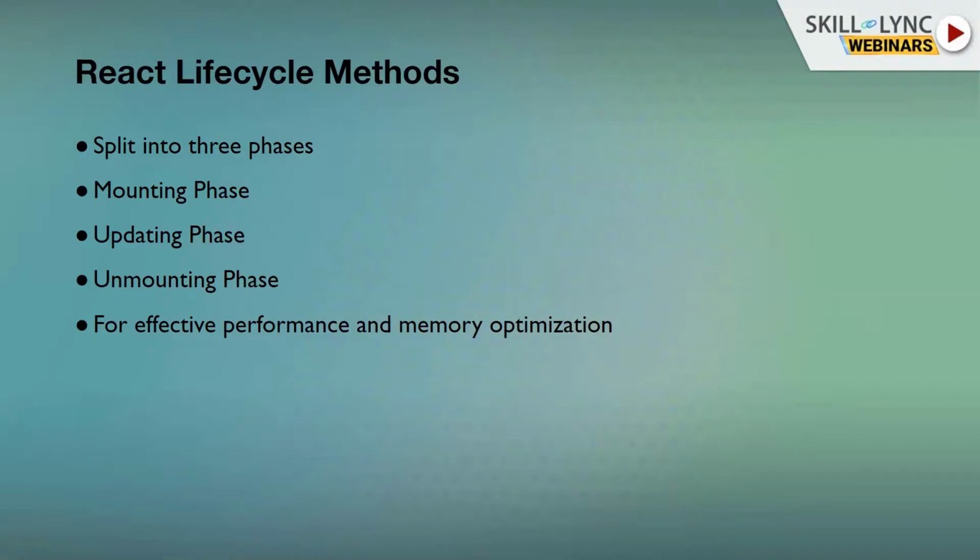So the lifecycle methods are basically presented as three things. One is the mounting phase, one is the updating phase, one is the unmounting phase. Whenever a component is being loaded, let us say when we type an application URL, the login page is getting loaded. That is where we call it the login component being loaded. So when it is being loaded, the phase is called the mounting lifecycle phase, and these mounting phase lifecycle methods will get executed.